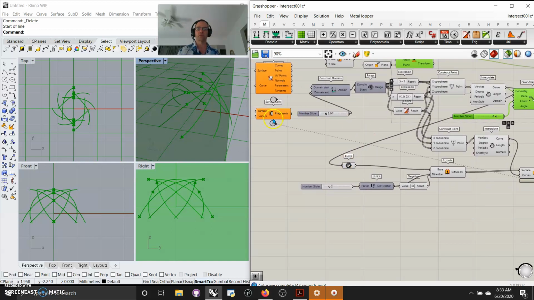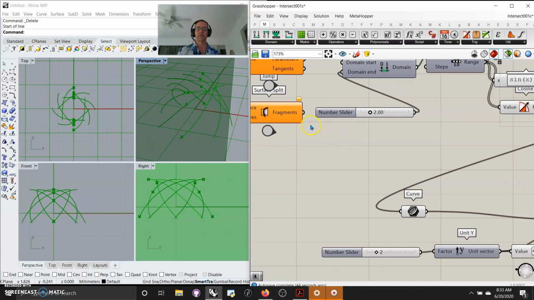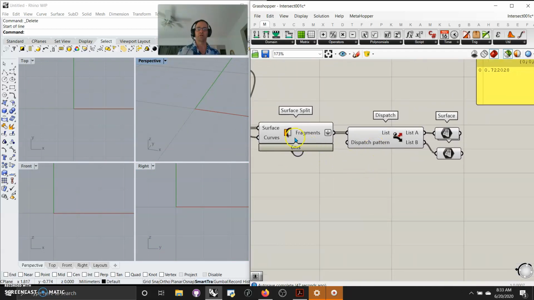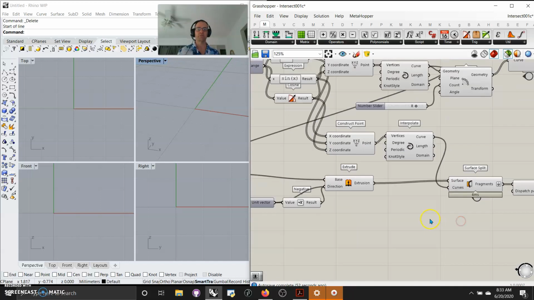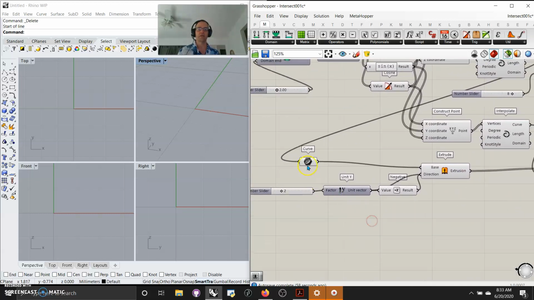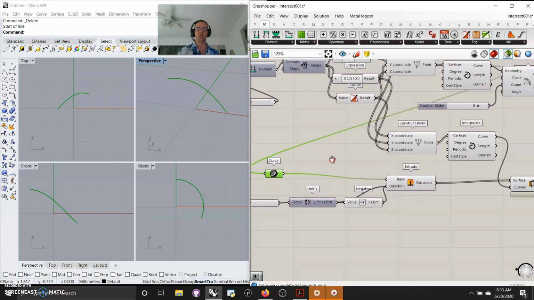And the last one is just a quick split surface. And what I did was jump in here and made it down here. So I'm going to split a surface. And I look at the little icon, and I'm like, okay, well, that's pretty simple. I already had a surface up here. But I thought, well, why use that? Why not go in and take this curve and treat that curve as the surface?